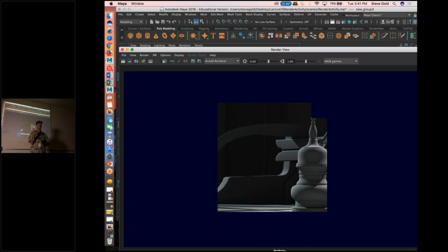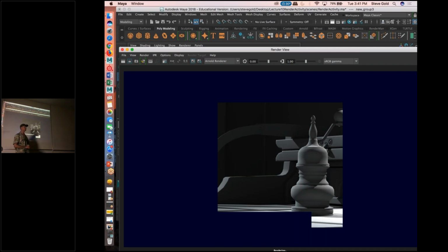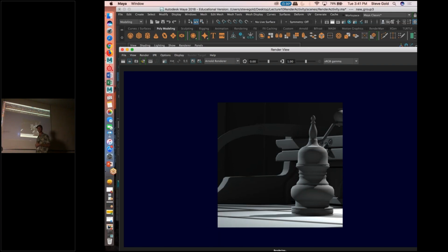Well, you drag the drag box, and then you have to click the icon for the drag box. Make sure you do that. It's right next to the film slate on the render viewer window. It's the next icon over to its right. That's correct. Because if you hit the regular render button, it's going to render the whole thing again. And if you just draw the box, it's not going to do anything. So you got to tell it, please render the region that I've just selected.